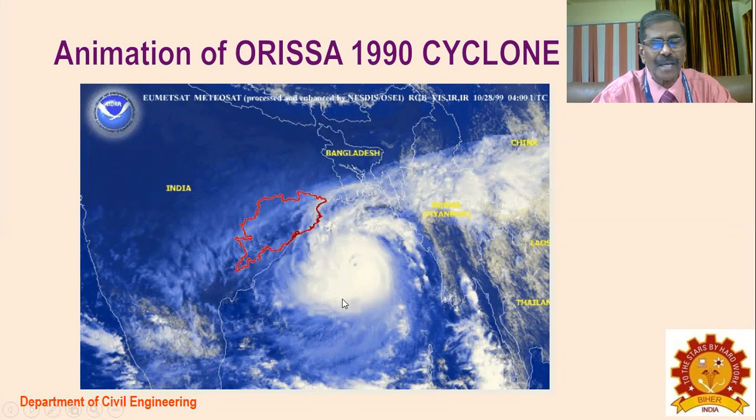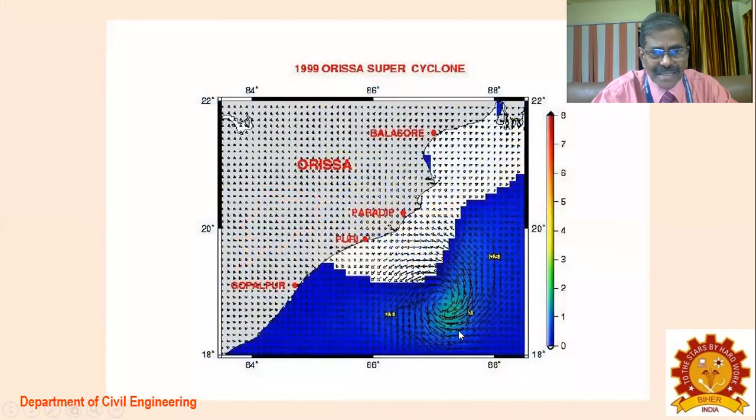There is an animation of the Orissa 1990 cyclone hitting, where a lot of measurements were taken. It is analyzed from the ocean, and how it attacked the land area in Orissa is also studied. This grid pattern shows the low pressure area and the formation of the cyclone, and this we call the storm surge. When a storm happens here, it makes the tides very high and makes water flow inside the area.